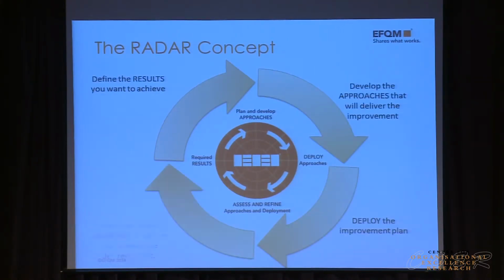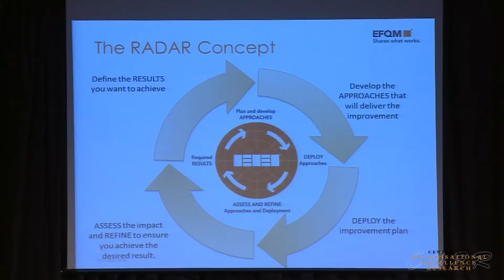RADAR, which is in the title of my presentation here, stands for results, approach, deployment, assessment, and refinement. Basically it's a tool that we use in two ways. One is to help organizations develop their management, to support them in management. Basically, as I showed before, set of results, what do I do? What are the approaches I put in place in order to achieve the results?